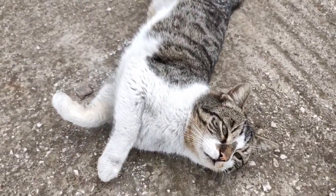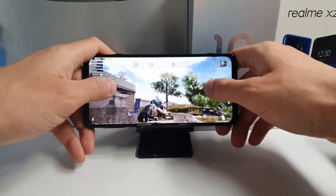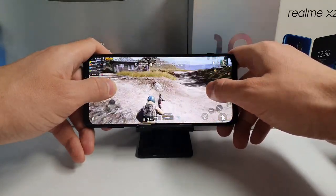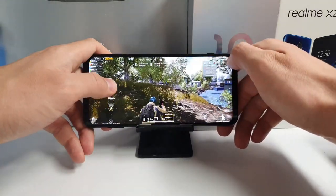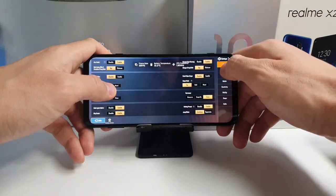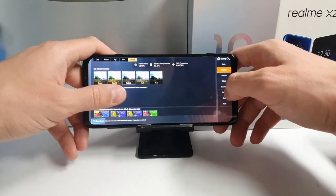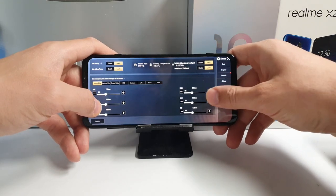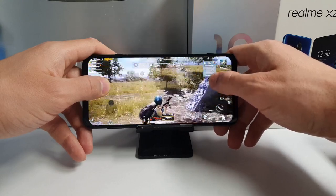Again, you can basically just flip the gamepad to the side where you have available ports to pass through the cable for the headphone jack. But if you want to charge the smartphone all the time while gaming and using the headphone jack, then you're not going to be able to use these two things. You can choose charging at the gamepad, or the headphone and the gamepad. Remember that.